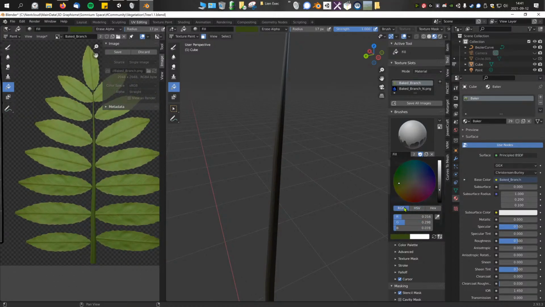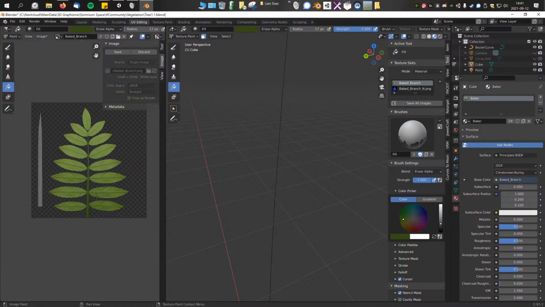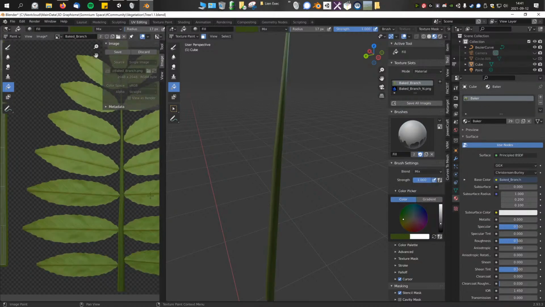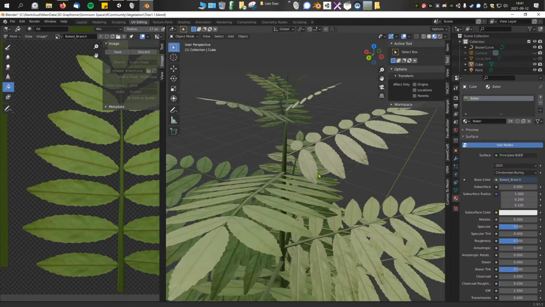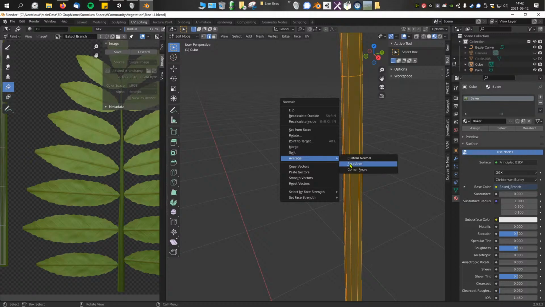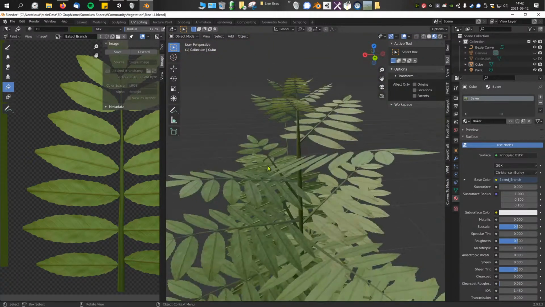I don't know why, but it erased the alpha. Oh yeah, never mind. Now it's good. Perfect. Now it's so better. Color and gold seem good.